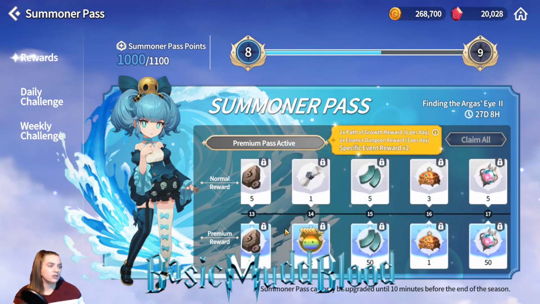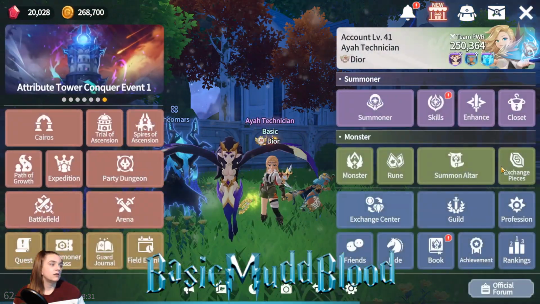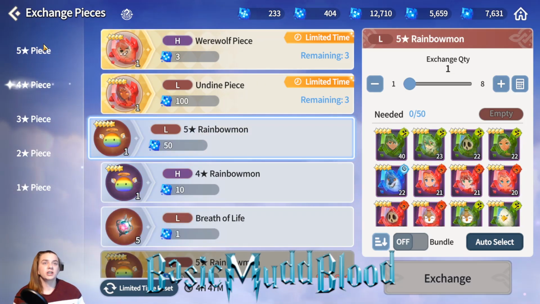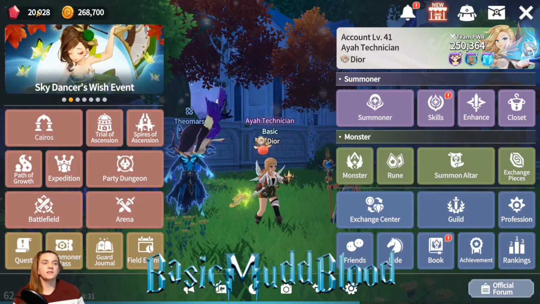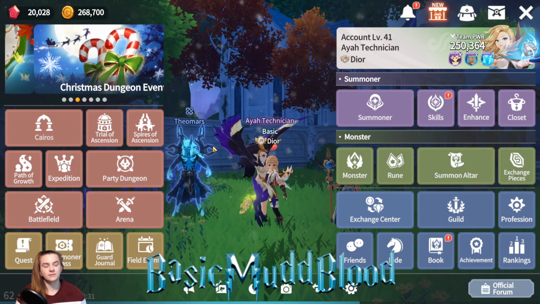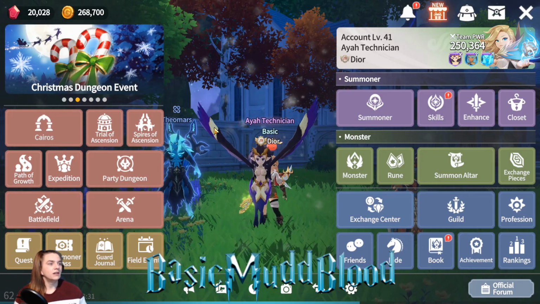And you can also keep your eye out if you go to this shop here. If you go to the exchange pieces shop, you can check this every day, or it's every 8 hours, right? Every 8 hours if you keep going back. So you can check this shop to see if pieces of her come up, up to 3 times a day if you check every 8 hours. But anyway, let's get into it.